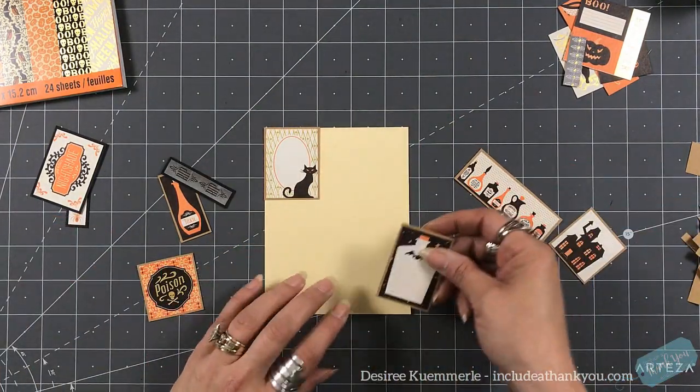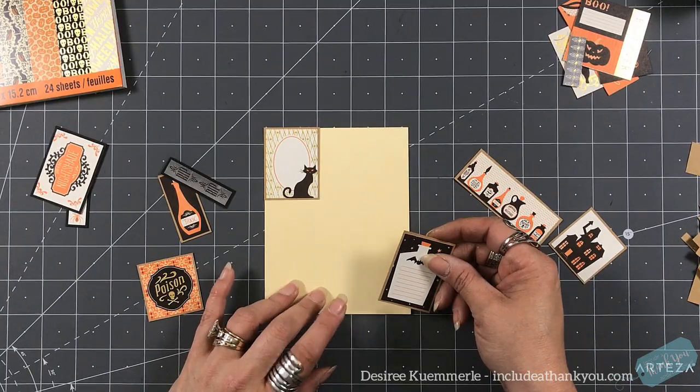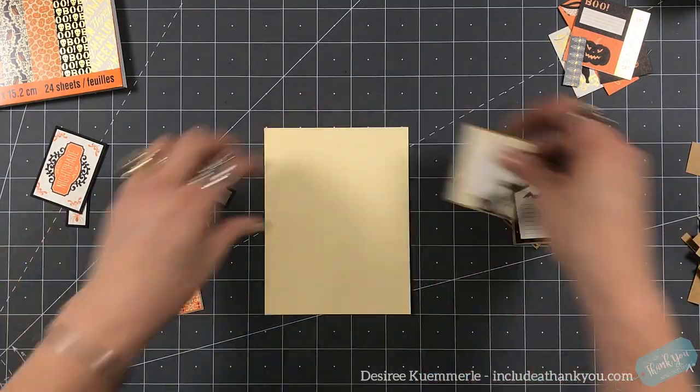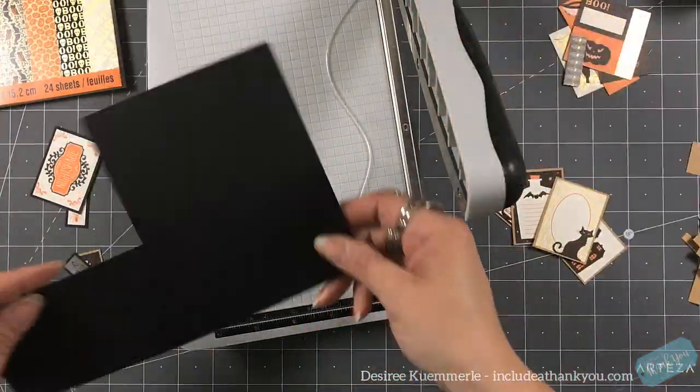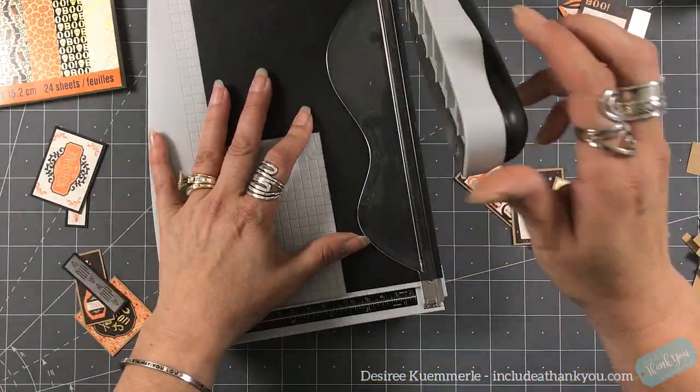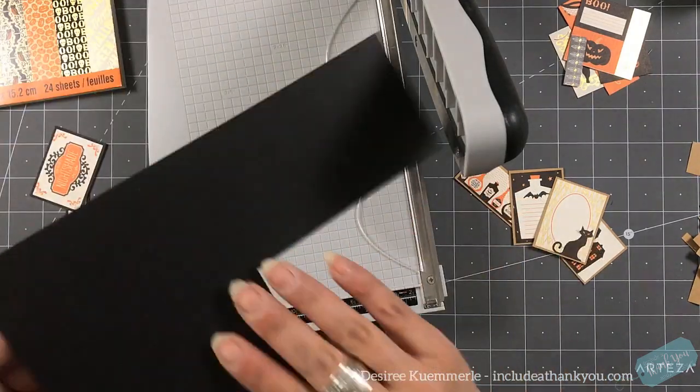So, okay, let's get back to the card here. That's more important. My fingers are going to be twitching a lot and everything else. What I did, and again, I'm actually thinking through this process.